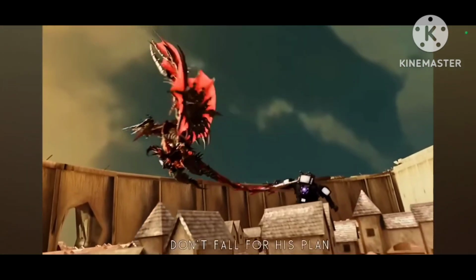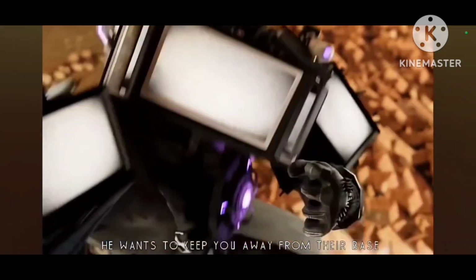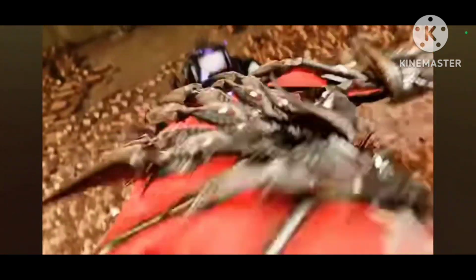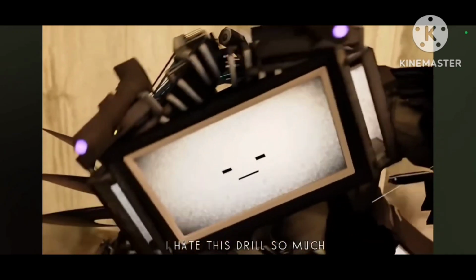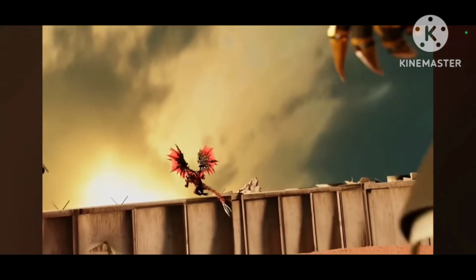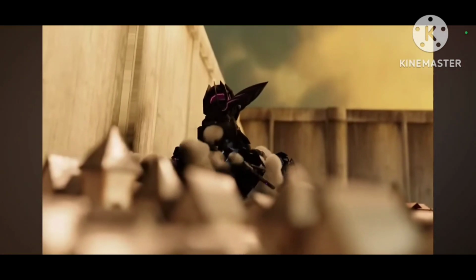But just as Titan Drill Dragon was getting reasonable, Nemesis smacked him with another laser at the back of this skull, which angered the beast. With just a simple move of Titan Drill Dragon's tail, Titan TV Man was sent flying into the wall. Notice how the Purple Titan had a hard time holding the Red Titan. This indicates once again that the dragon's brutal strength surpasses the power of the average Titan. As the Purple Titan's back kissed the wall, he affirmed that he really hates the childish Drill Dragon, which is kind of hilarious.